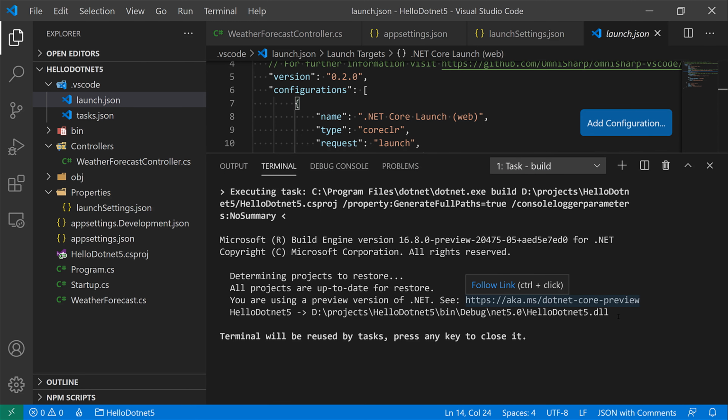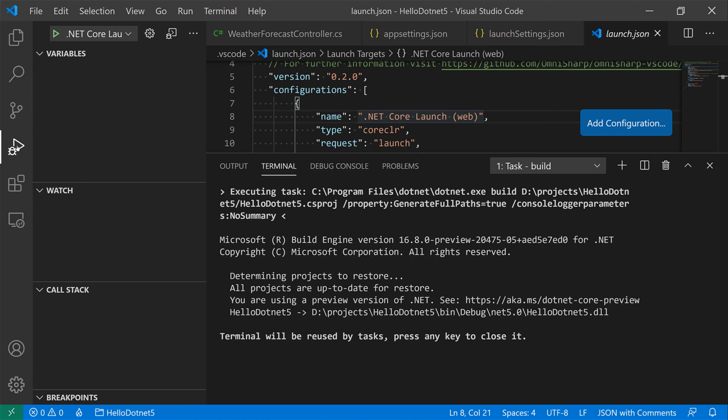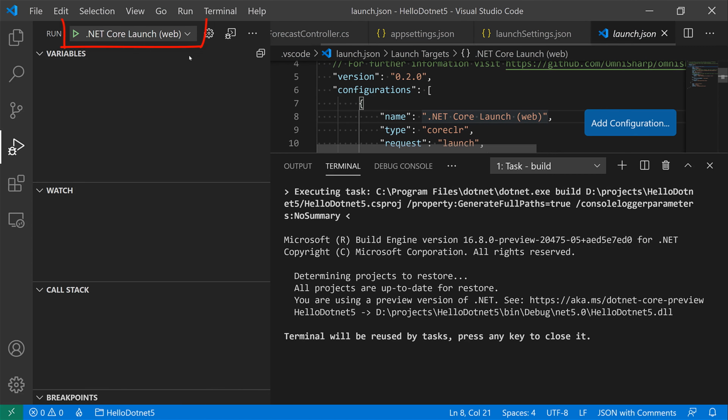And boom, it has been built. And now that it's built, we can go ahead and run it. So to run it, I'm going to click here. I'm going to say start debugging in this debug hub. To see it better, perhaps I can expand it a bit. Yeah, then the core launch. So just run this.